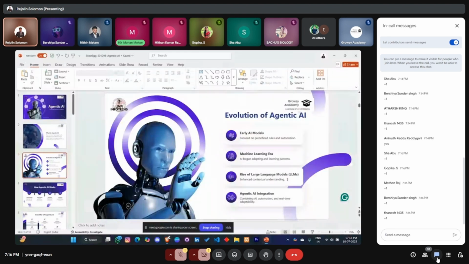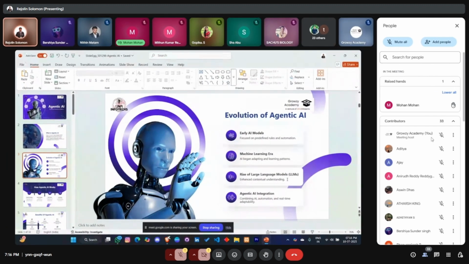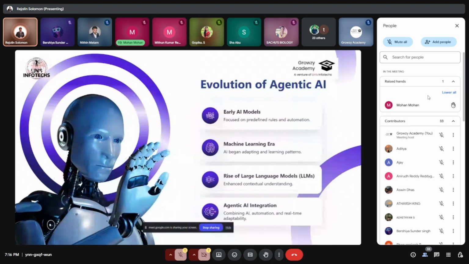Okay, that Gmail was an n8n automated message. Our team didn't send you the Gmail. It was an automated Gmail. It came by using n8n. So we'll be learning how to do it in the upcoming classes. So this is the evolution of agentic AI.